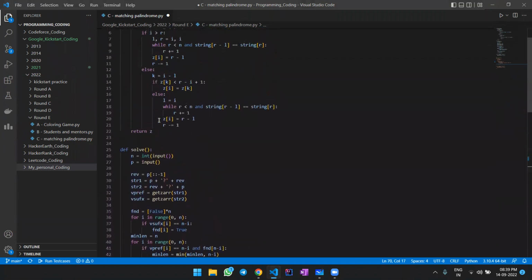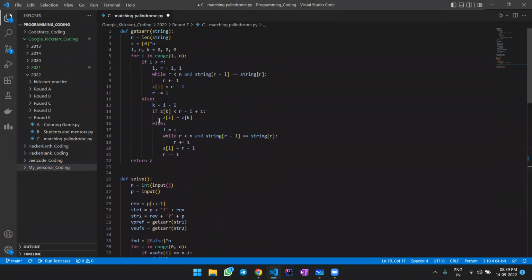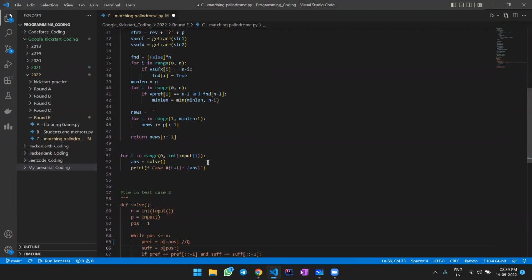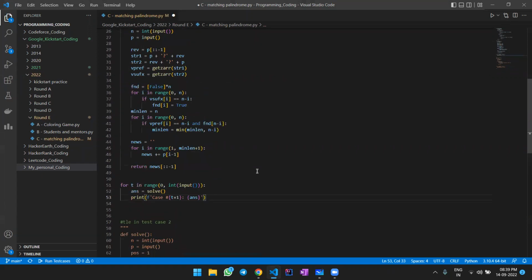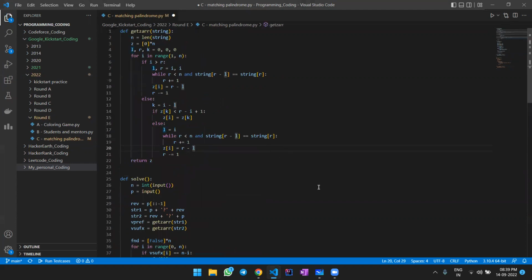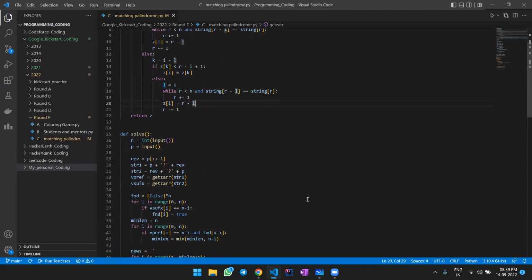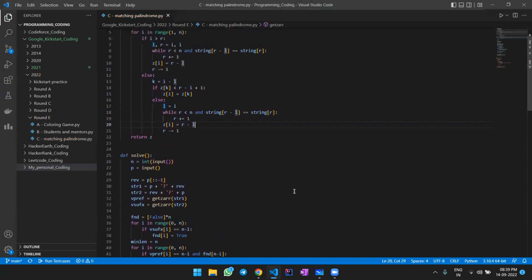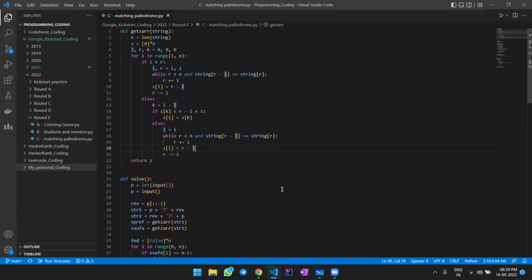So what we are doing here is, we use one algorithm called the Z algorithm, Z function.